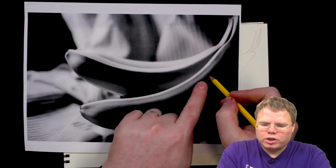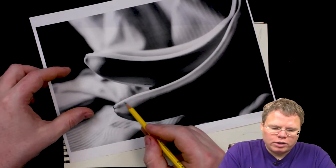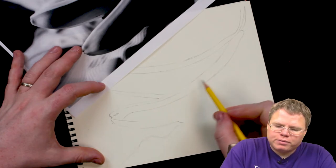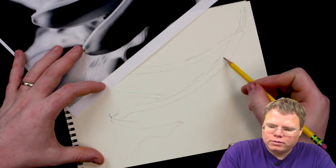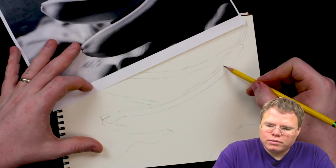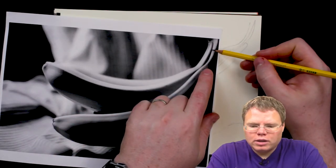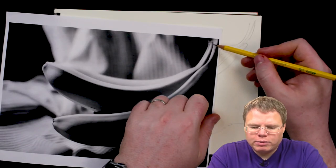And also notice that between this shadow line and the top of that banana, there's another line here that's just really close and parallel to the top of that banana all the way. And now this is the line we started with, but if we notice right up in the corner, there's this other line where it's like the highlighted space between those two lines.